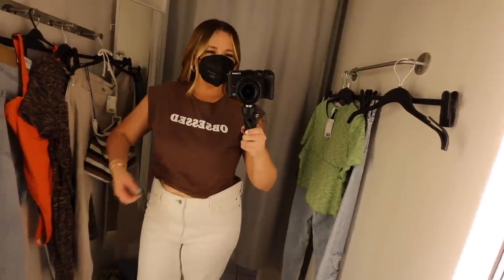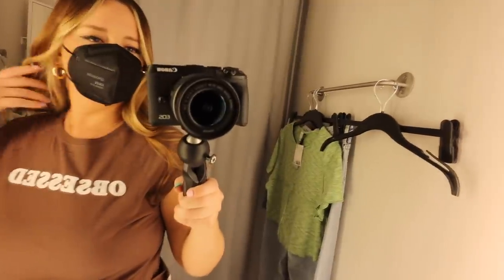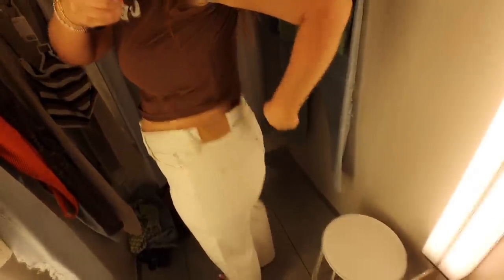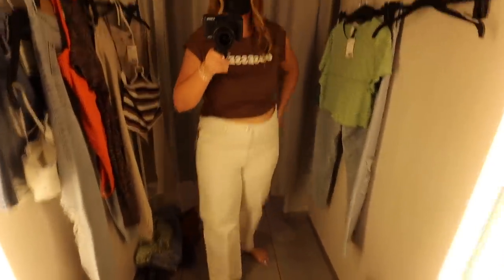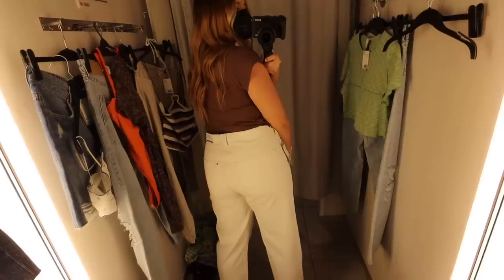Starting off with the top — it was a really cute top. I love brown right now. It's just a cute little baby tee, but the material is very, very thin, which happens a lot at places like H&M because the quality isn't ideal. But I really did like it, and it was a nice oversized fit — I could have even sized down to a large. Moving on to the jeans, they were just too big, not my size at all. I don't think I've ever seen a waist gap this bad in the back. They were a little bit short and didn't fit me great, but they didn't look terrible. They just weren't my size, so this outfit was kind of meh — but I did really like the shirt.